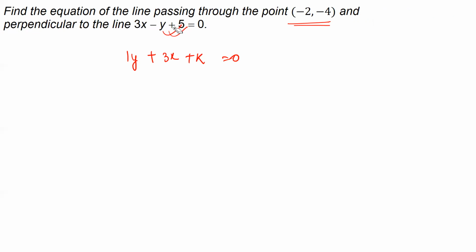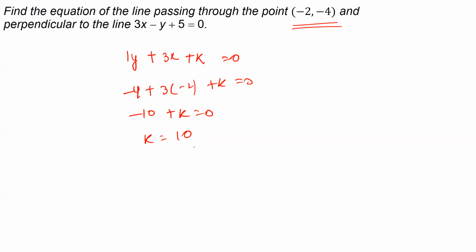So now how do we find out k? The same thing, you just put minus 2 in place of x and minus 4 in place of y. So what do you get? Minus 4 plus 3 times minus 2 plus k is equal to 0. So minus 10 plus k is equal to 0 gives you k is equal to 10. And you just again plug this value of k over here. So you'll be getting 3x plus y. I'm just writing x first and then y. It's gentleman's behavior. You may also write it as y plus 3x, but I am a good boy. I will always write x first. So 3x plus y plus 10 is equal to 0 is the final required equation of the line.